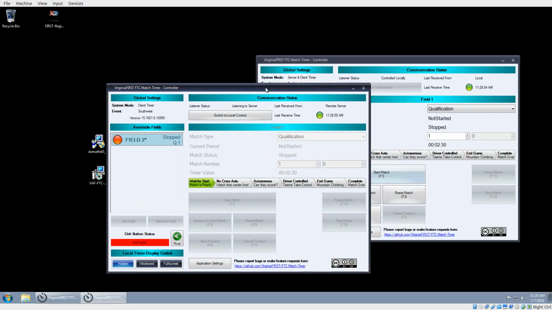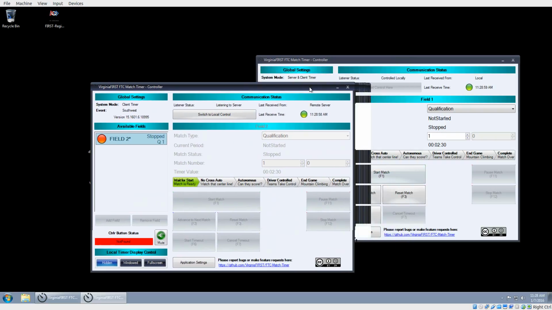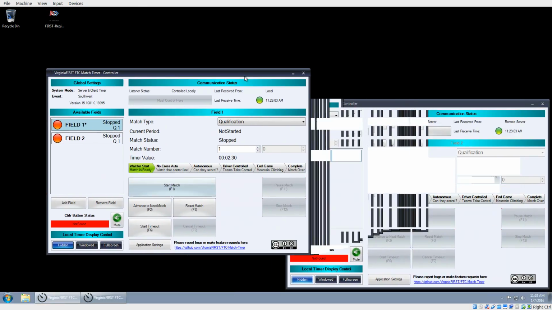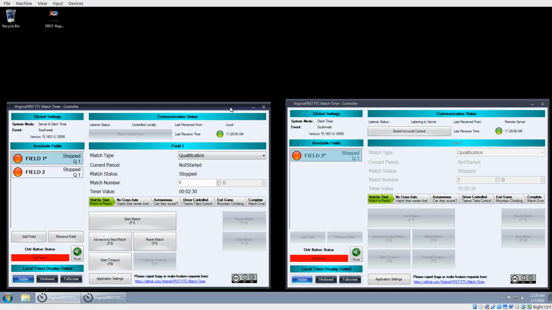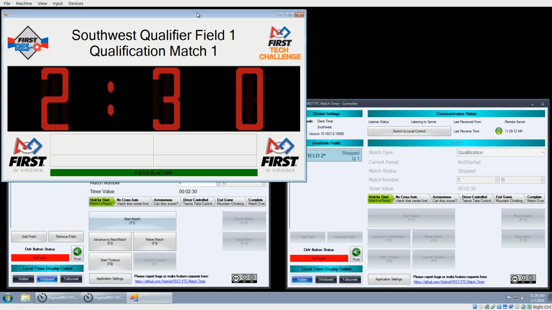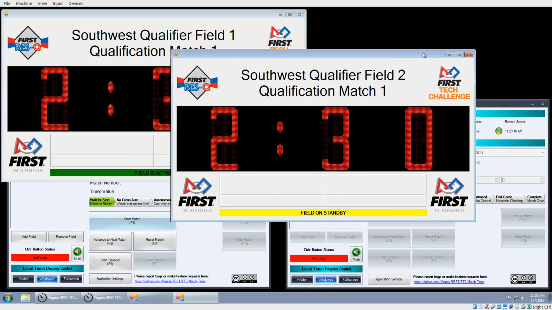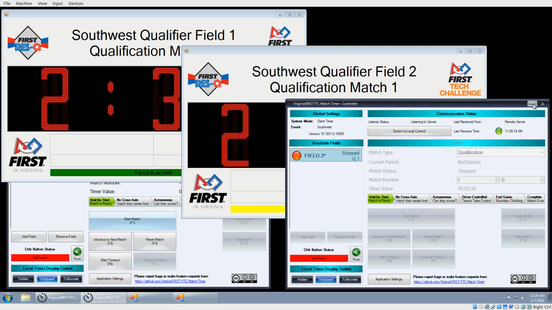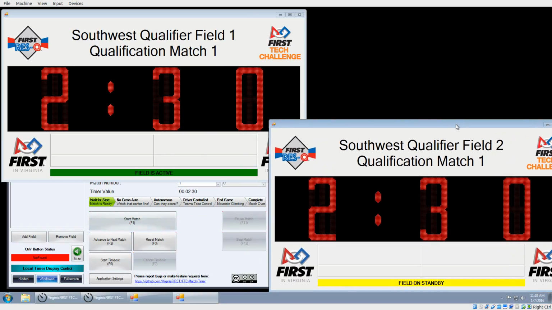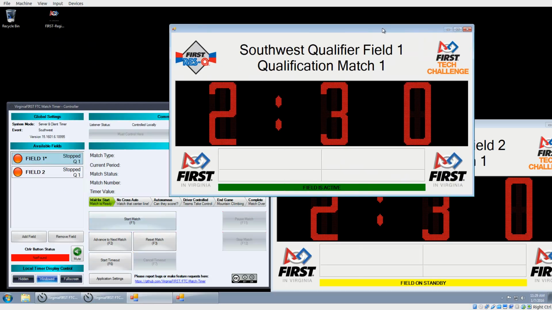Now we have a client running, and you can see that it is receiving from the remote server, which is this application back here. So I'm going to put this one right here for now, and I'll put the server right there. Now if we display the timer for the server, and then we come over here and display the timer for the client, and I'm actually going to get rid of the client window because it's just a duplicate, and I'm going to set that right there, partially off screen.